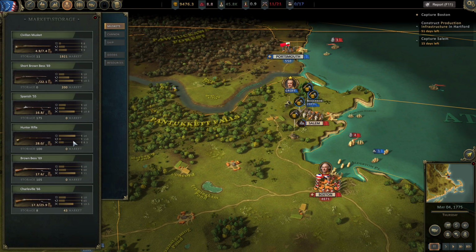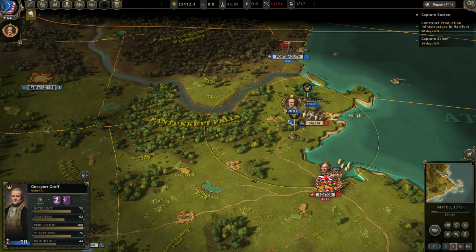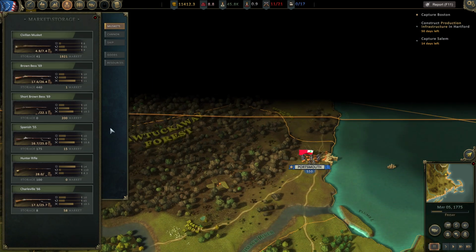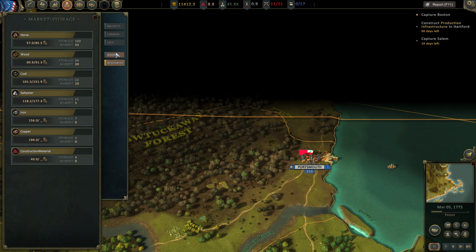So we have 105 Brown Besses. Thank you for your donation. Thank you for that. Though we're getting men to come. Don't want that. So we got about 300 odd Brown Besses. Very nice. 2 6-pounders. Very nice. Alright.